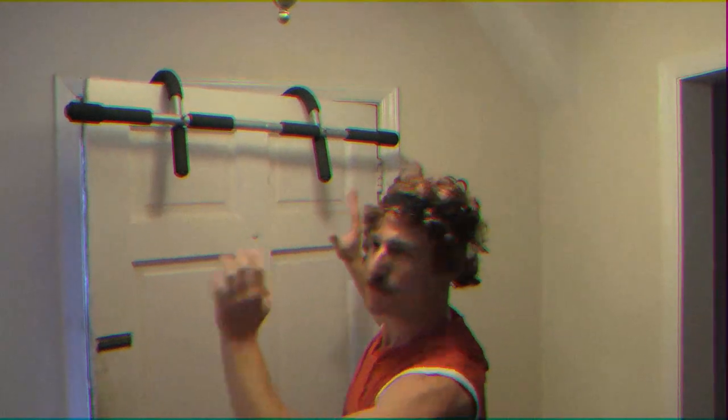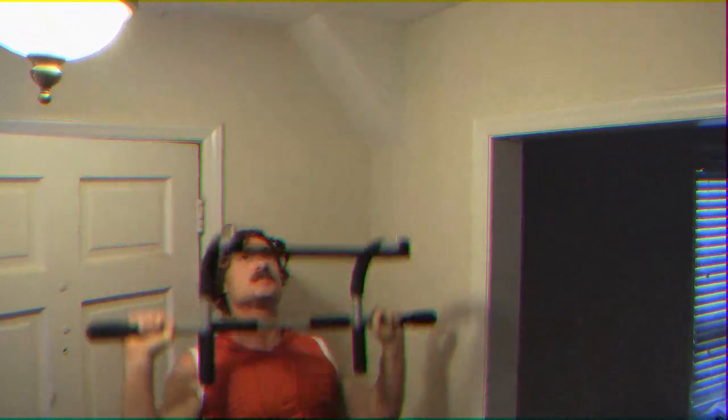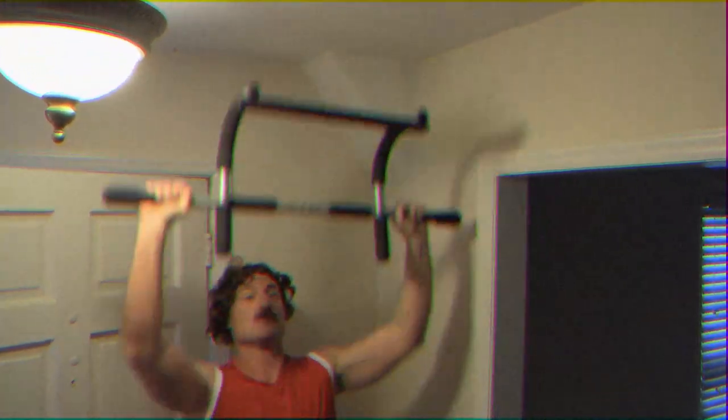There are multiple pieces of home workout equipment you could buy at department stores, but they're going to tell you how to use it completely wrong. See this right here — it's a pull-up bar that you hang over your door. No, no — that's what the Illuminati want you to think. It's a shoulder press machine right here. Watch out for that light if you've got a low ceiling — you gotta be careful doing shoulder presses. That's what this is: shoulder presses, not pull-ups. Don't trust Jay-Z, and Yeezy's last album wasn't that good.